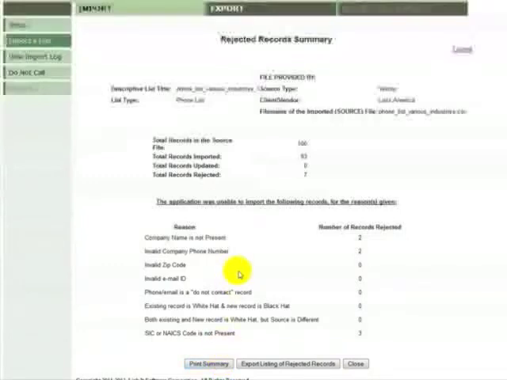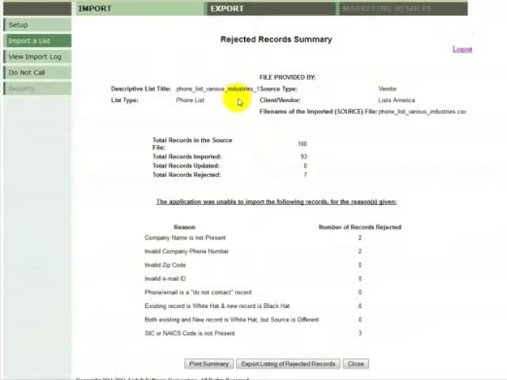During the import process, some of the records in the file which you are importing may not import correctly. Once the file has finished importing into the application, you will see a report which shows a summary of records from the file which you imported, which were rejected for one reason or another.